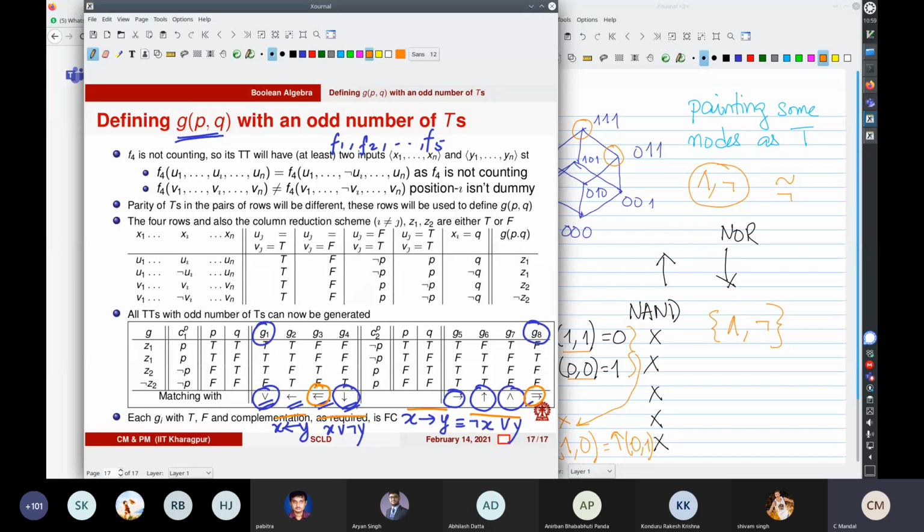This is the complementation. So all these functions, we see that we can compute from this.